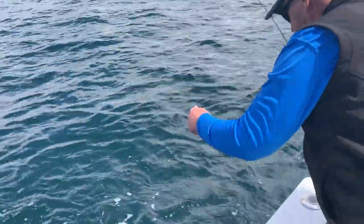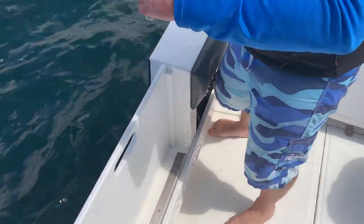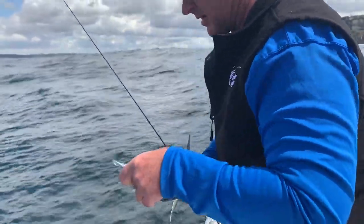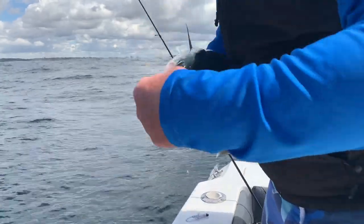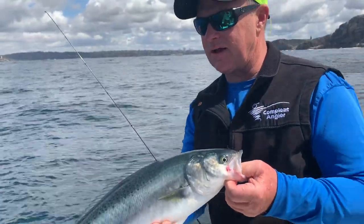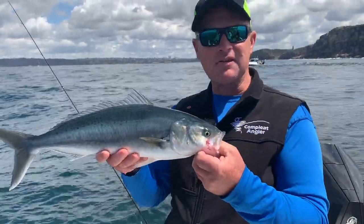Come here, buddy. You fought like a rocket. Oh my god, this thing's weird to use. Come on, you're coming this way. Another 50 metres. So here, beautiful Aussie salmon. Just always cradle them like that. Look at that. How good is this off Sydney?